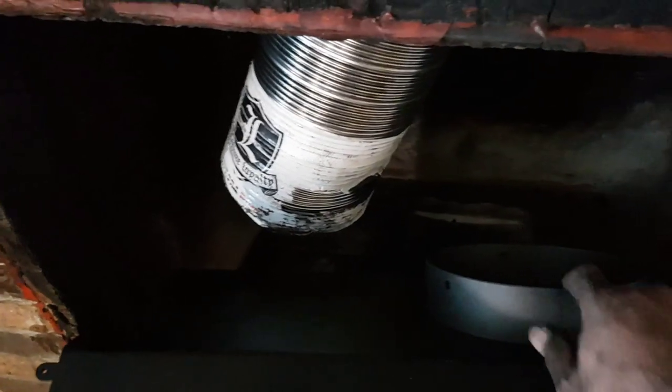So I'm going to go ahead and set this back where it needs to be and see if I can fit that on there. If not, I may have to get some kind of connection for this. But I won't know until I get it in there and try it out.